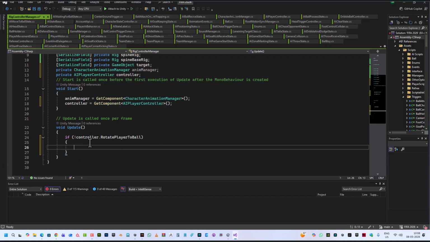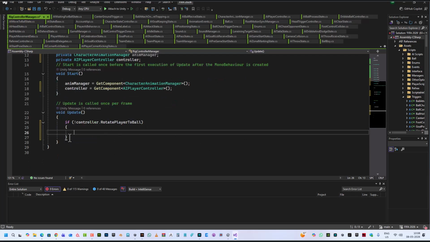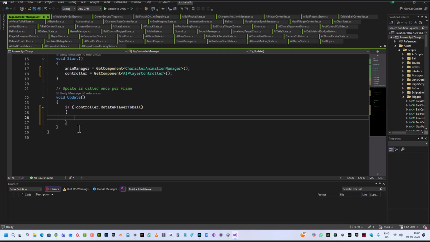Okay, if it is, we will make some distance-wise rotation. Okay, so spine rotation will only be called if it is very close.